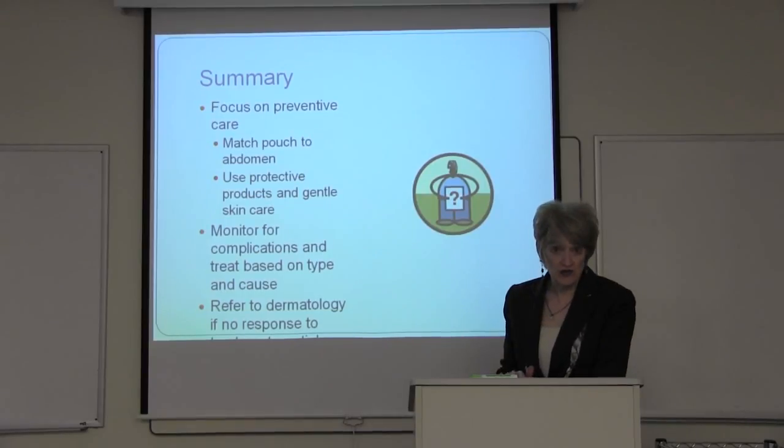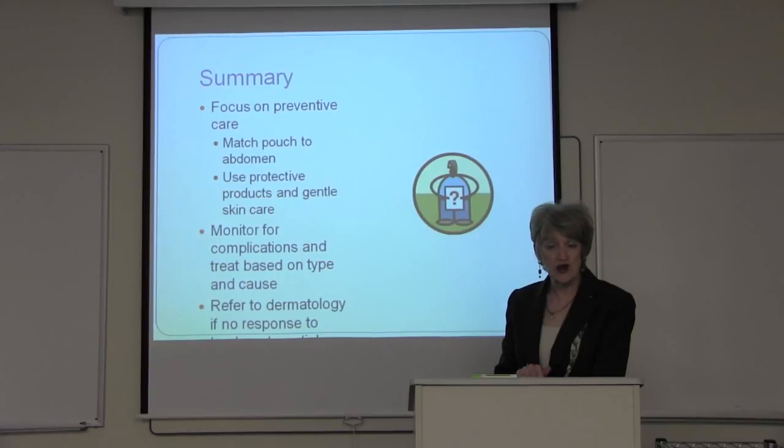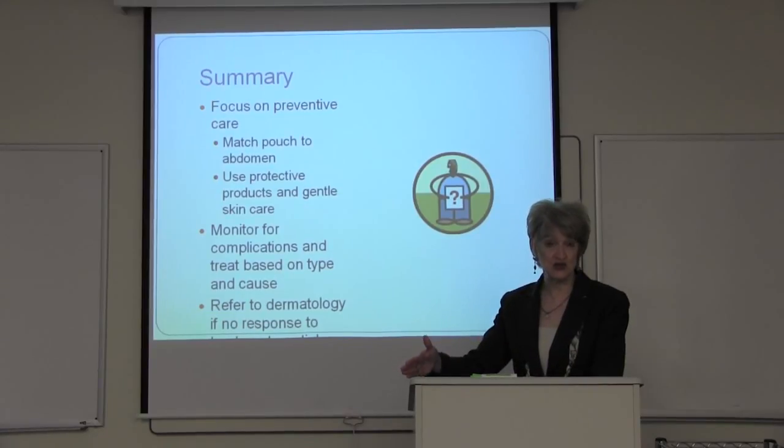So always we're focused on trying to prevent skin damage. That's why we spend so much time on how to protect the peristomal skin. But we're also monitoring all the time for complications. If a complication occurs, we step back to determine what's the causative factor, how do I address the causative factor. An across-the-board technique is your crusting technique to treat damaged skin. But your most critical factor is figure out what caused the damage, correct that. If you don't know, refer to dermatology.